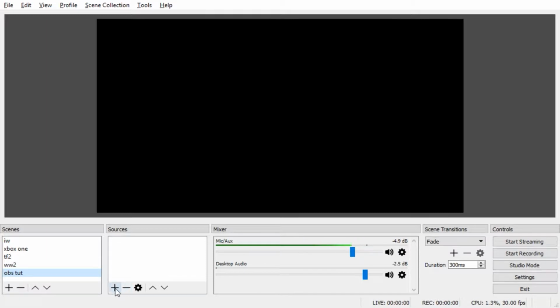So what I'm going to do is hit the plus arrow. I'll highlight the one my cursor's on, and then you're going to go down to window capture. And if you have multiple scenes like I do, as you can see in the right corner over here, you're just going to make a new one if you don't have any options like I do.